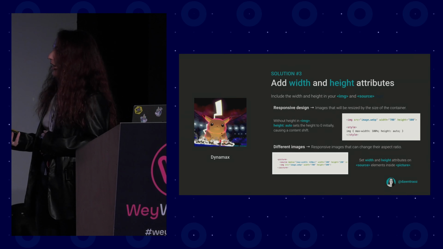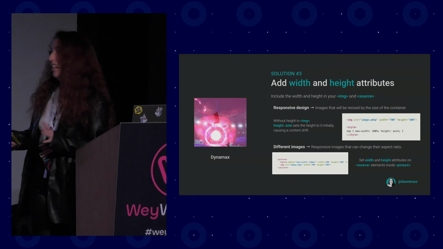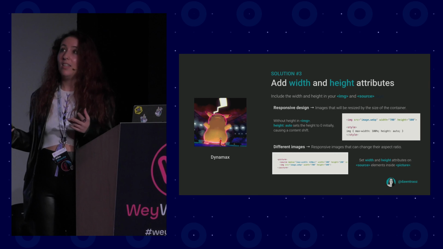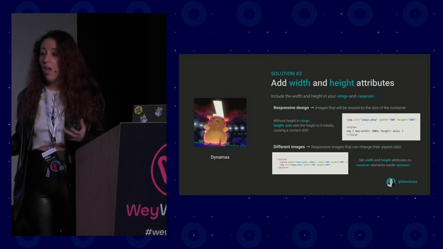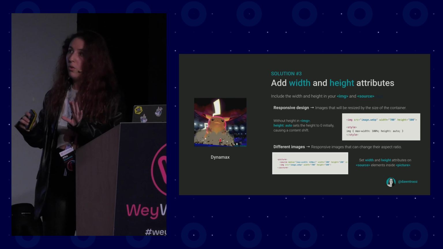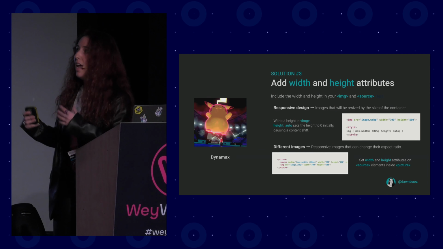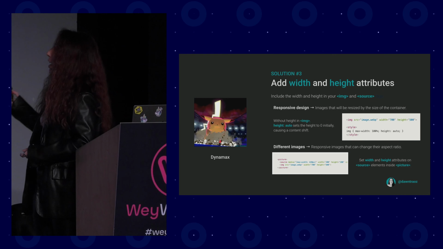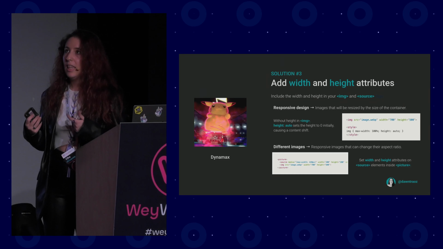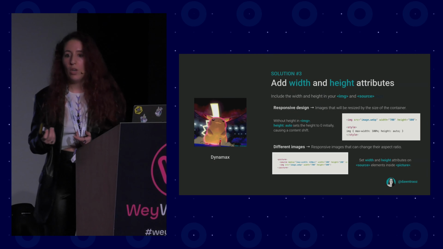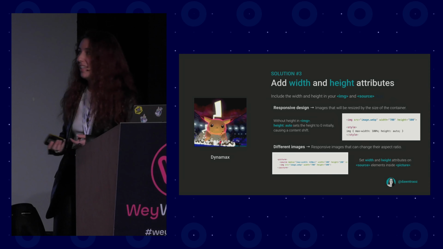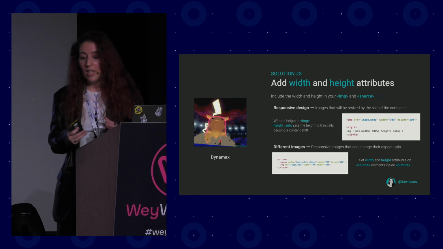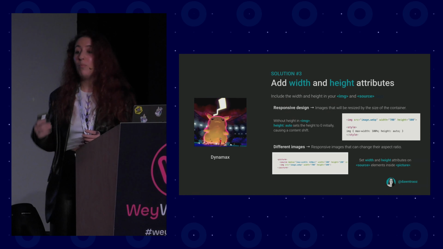You can think about adding width and height as the Dynamax ability in the Pokemon world. Basically, they are changing the world around them, and in this case, the image is changing the page around it. So each time it wants to be bigger, the placeholder will specify that, and at the very beginning, we will not see anything, but at least the placeholder is already there. At first glance, we can think that it's a really easy job for a developer just to add width and height. Well, but this is because the browsers do a tedious job in the background, trying to detect the aspect ratio per scenario.